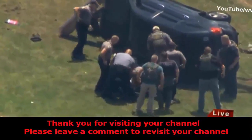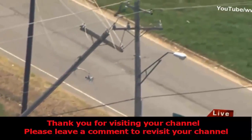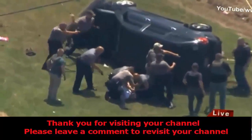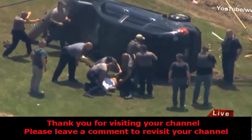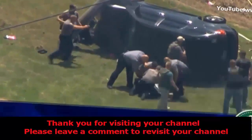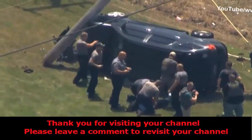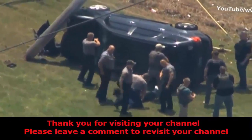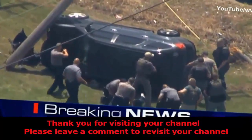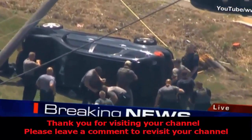One thing we're curious to see now is whether there are going to be some power issues associated with knocking this power pole down. Thankfully, it didn't come down on the police officers there, but obviously there's going to be a little bit of a cleanup here. It's definitely not stable right now, and it looks like they are hitting the windows to see if there's anyone else inside the vehicle, as they have the suspect on the ground. Again, this is 122nd and Walker, where a chase just wrapped up after the driver of that SUV hit a power pole, lost control while trying to make the turn, and then crawled out of the passenger back window with his hands up.